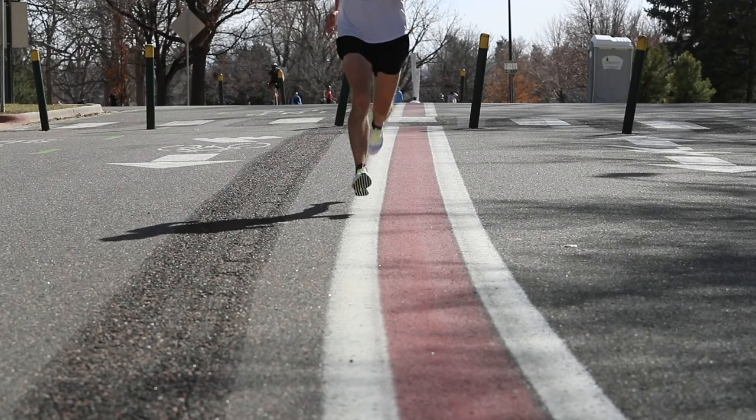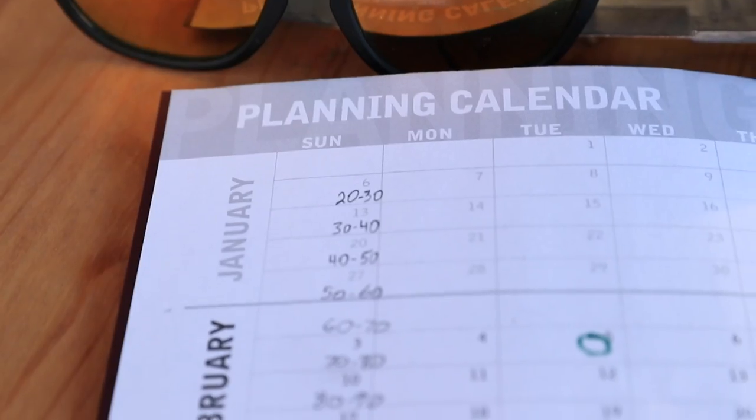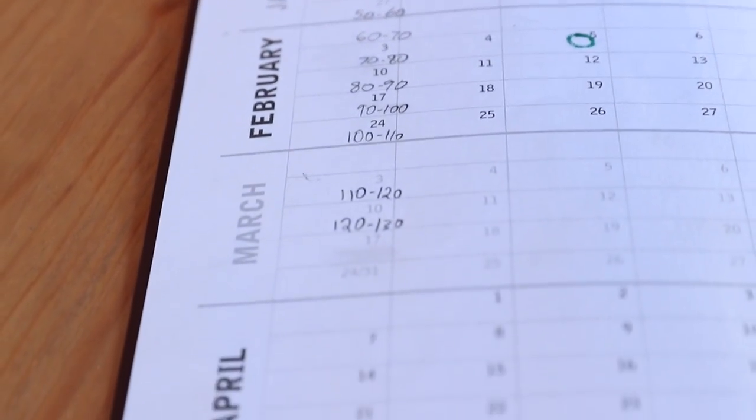What I'm doing is a threshold run every 2 weeks. My next one will be on April 9th, and I'll go back to the exact same park. The first two were 3 mile thresholds, and today a 6 mile threshold. In 2 weeks from now, I'll do a 9 mile. 2 weeks from then, I'll do 12. And then the last one, early May, I'll do a 15 mile threshold as one of my last hard efforts leading into the Cleveland Marathon. So that's the breakdown of what I'm doing.